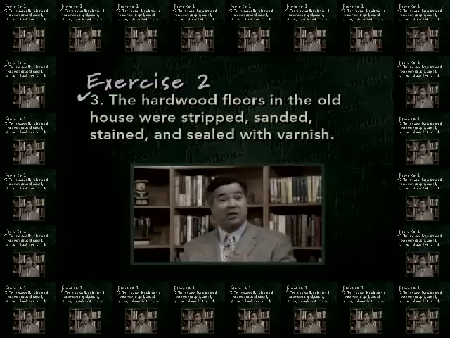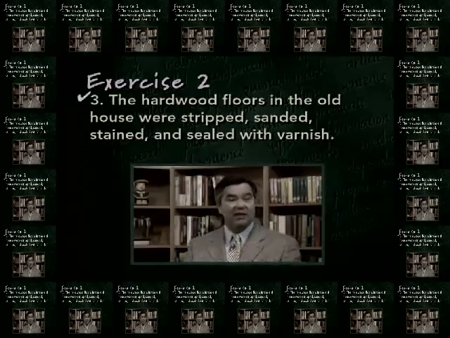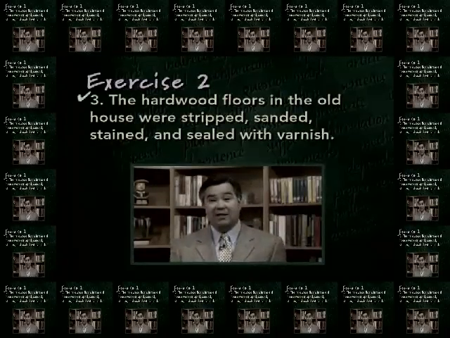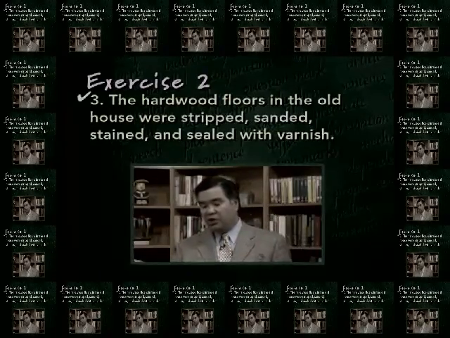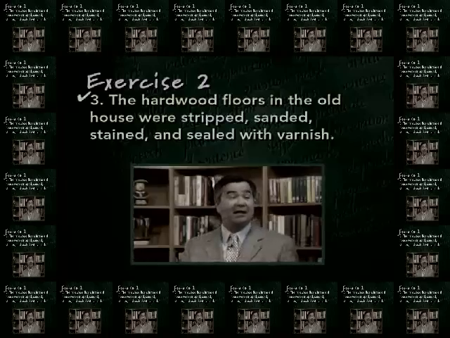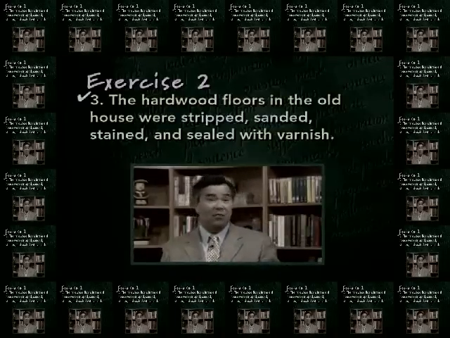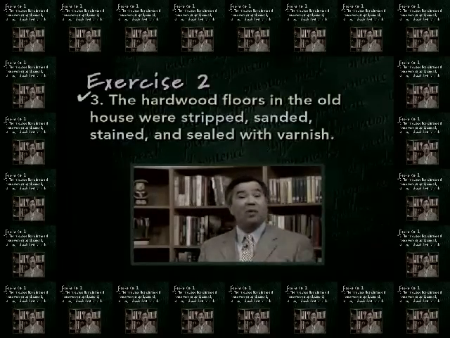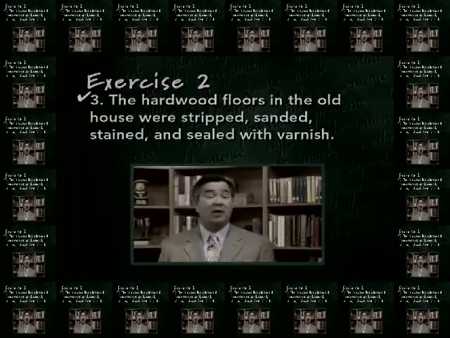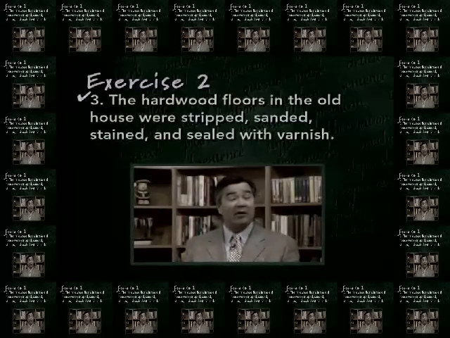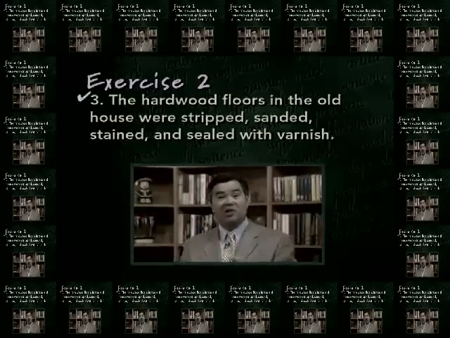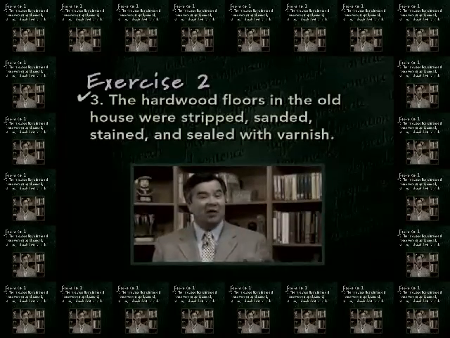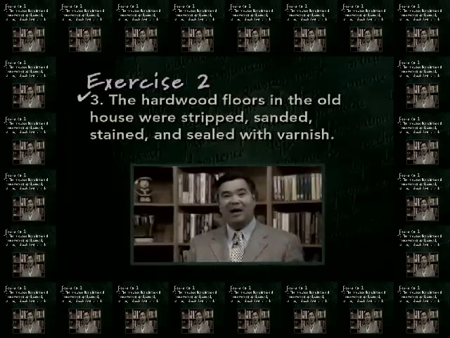The list of actions that are being described as things that were done to the hardwood floors in the house, all those actions are being described using the same form of verb: stripped, sanded, stained, and sealed. The last item, we've added the prepositional phrase with varnish, which is necessary to complete the meaning. But the feeling of parallelism is not lost. So this sentence is perfectly correct. This is one that doesn't need any changing in order to create that feeling of parallelism.